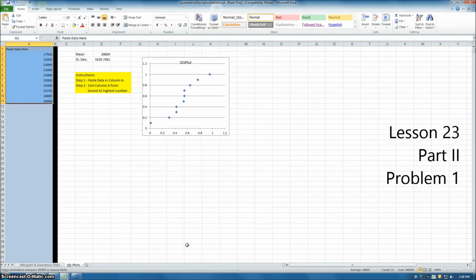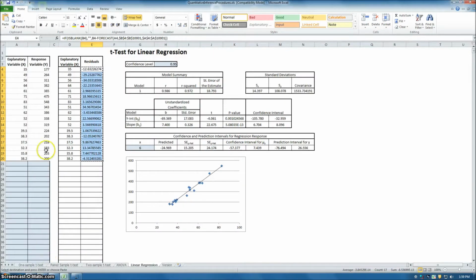A. The first is that there is a linear relationship between x and y. So I've already copied and pasted the x and the y's in, x being our head length, y being our body length. And Excel produces this scatter plot for us already right here in the bottom middle of our sheet. And because the data points form a positive line here, we know that there is a linear relationship, so we can pass the first assumption.